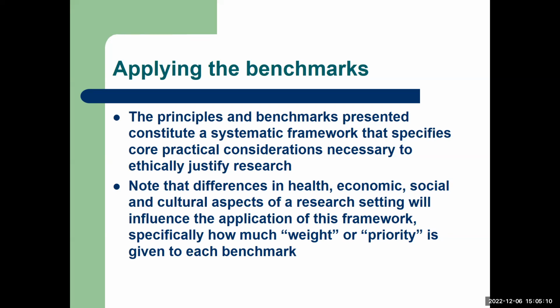And while the principles and benchmarks in a way represent a kind of systematic framework, there are many practical considerations that are necessary to justify doing good ethical scientific research. We note that the differences in health, economic, social, cultural aspects of a research setting will influence the manner in which these benchmarks and frameworks are applied to the research project. And some of these benchmarks may take up more priority than others, depending on the setting and the type of study that you are intending to carry out.